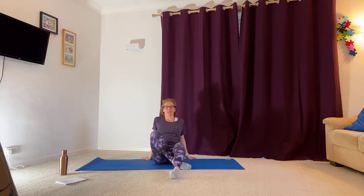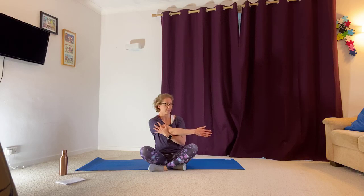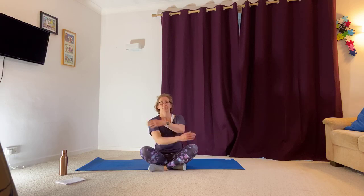Okay, and release that. We'll just have a little shoulder stretch here, so you might want to cross your legs. I find it nice and comfy to do that. Just draw the arm across the body, let the shoulder relax down away from you. You're holding either above or below the elbow. And just bringing the arm in towards the body. And release that. Lovely.